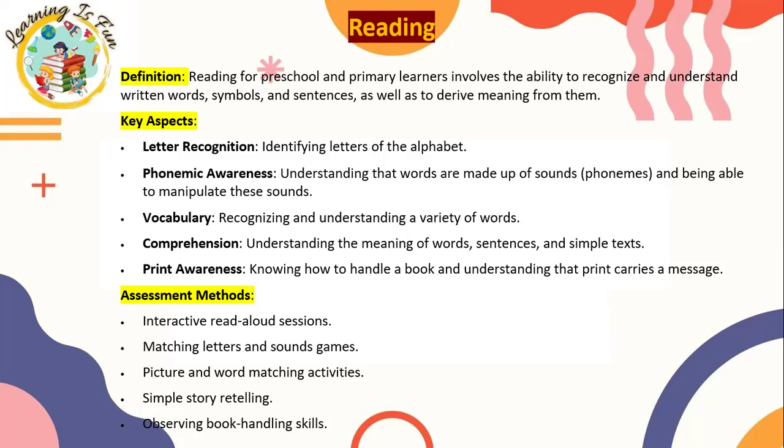Now, in reading criteria, you are going to check whether they recognize the letters. There should be phonemic awareness. They should pronounce the sounds very well. And if you are not working with sounds, they should pronounce the letters very well. Different vocabulary recognition should be there, comprehension should be there, the understanding of words should be there. They can make simple sentences, and then according to the level, you can move from simple to complex sentences also. Then print awareness. What is print awareness? That is they can handle the book well also. So these are the things you are going to mention in your reading criteria or reading checklist.